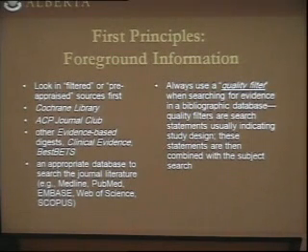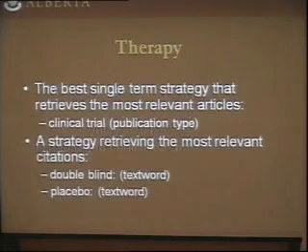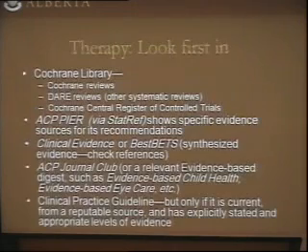And I'm going to talk about these a bit, and I'll give you the websites that you can look at. As I said before, we're looking for randomized controlled trials in therapy articles. If you have to choose one term, say you're going into PubMed and you want to quickly find a document, add AML and, in capital letters, clinical trial. That's one way of doing it. Another thing you can do in PubMed is AML and double blind and placebo, and that will give you the best searching techniques to get the best articles quickly. There is a better way to do that, and I'm going to explain that in a second.